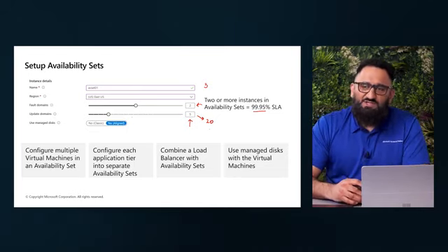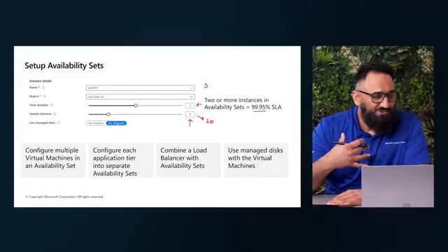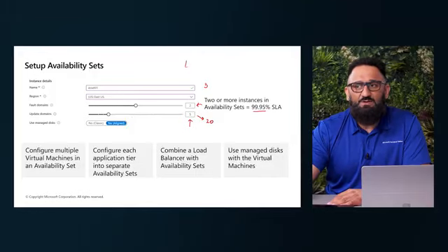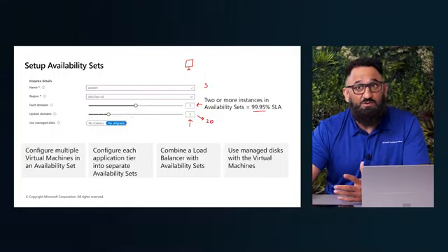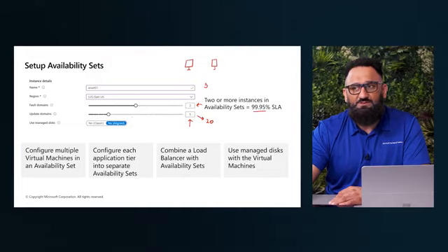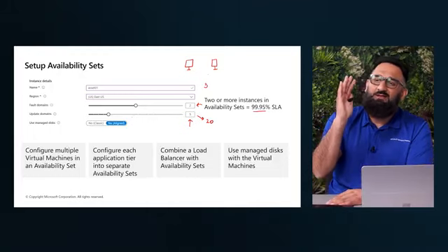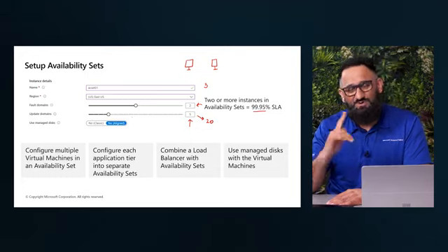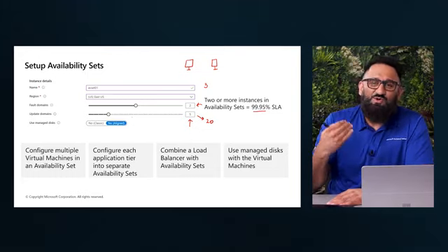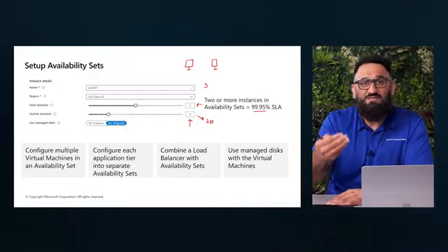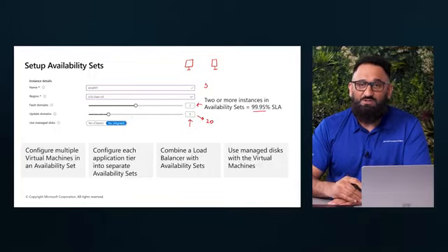Now, creating your resources in an availability set doesn't come as an added or extra cost. However, it's important to understand that when you're creating these resources, imagine if I was to create one virtual machine, I'll be paying for the cost of running one virtual machine. But in this scenario, when I'm placing multiple of these, let's assume 2 of them in 2 different fault domains and choosing different update domains between them, I am going to create 2 different resources rather than 1. So it's important to understand that the cost increases for me to have those 2 resources running as compared to 1. However, the availability set on its own doesn't come at an added cost.